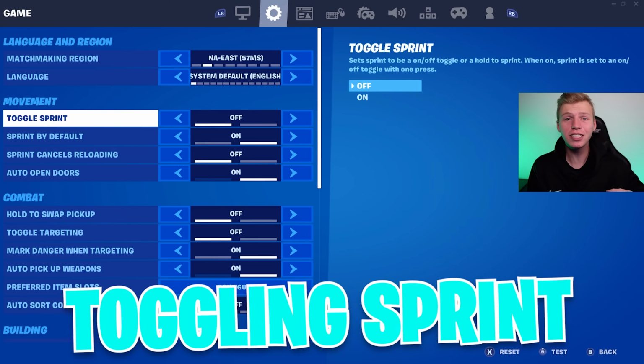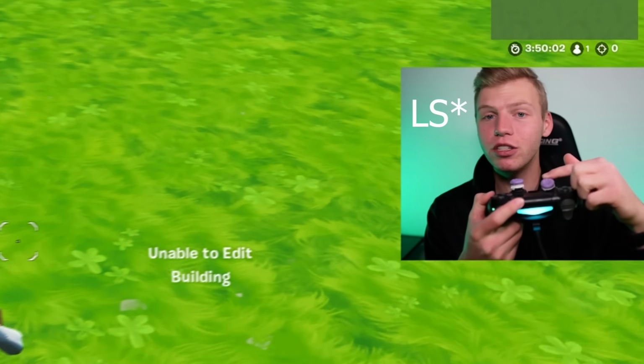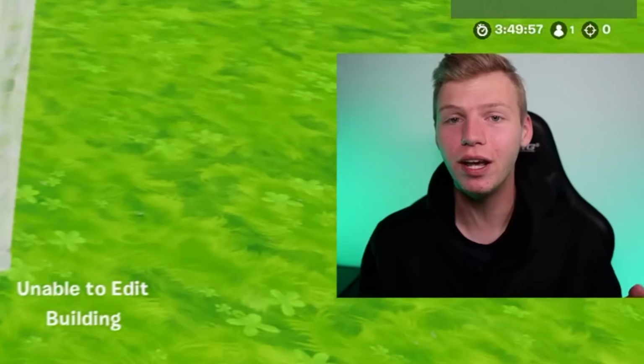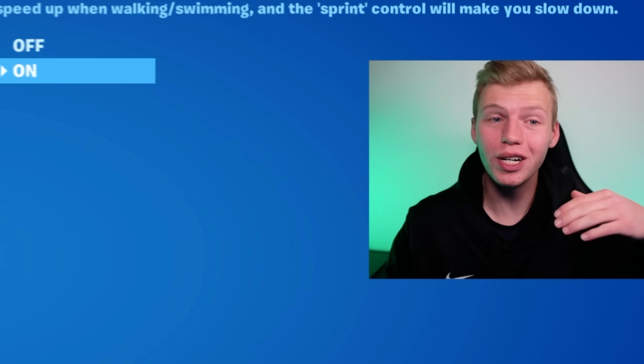If you're toggling sprint, every time you want to sprint, you actually have to click in L2. But with the sprint by default, all you have to do is click your L2 forward and you'll automatically start running. You don't actually have to click it in or do any of that. So not only is that just generally helpful to not have to click a button down the sprint, but that also means it frees up L2 for a different bind.